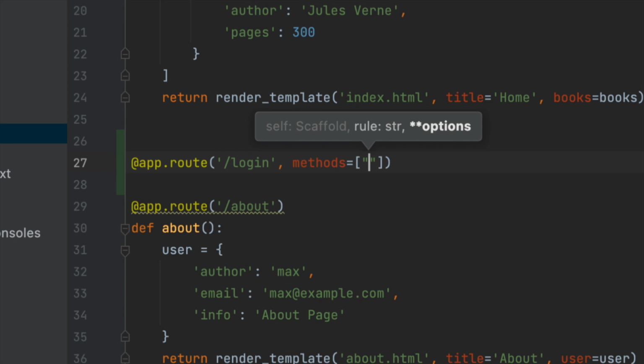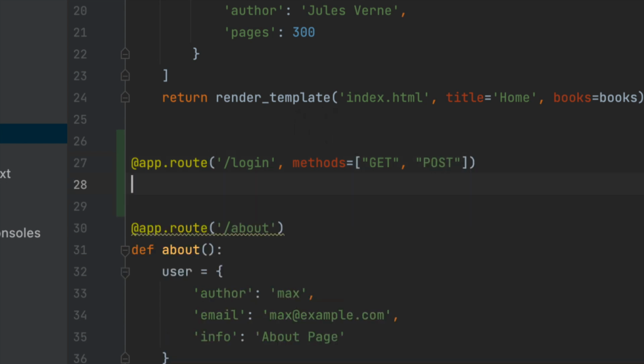We need a GET request, that is to see the page itself, and we need a POST request because we want to send the data from the browser to the backend. In our case, it will not go anywhere, but in future videos, we will accept the user information and we will test against that with our database that we create in the future.